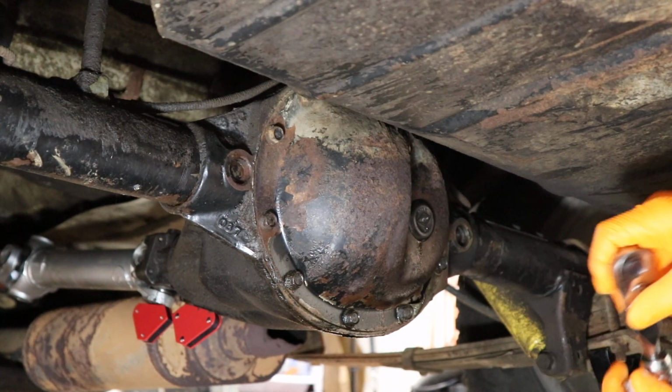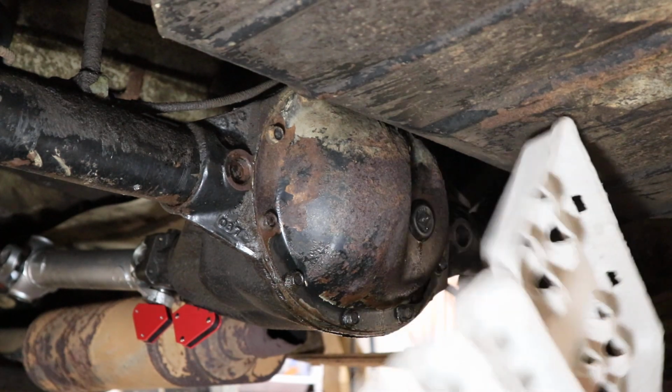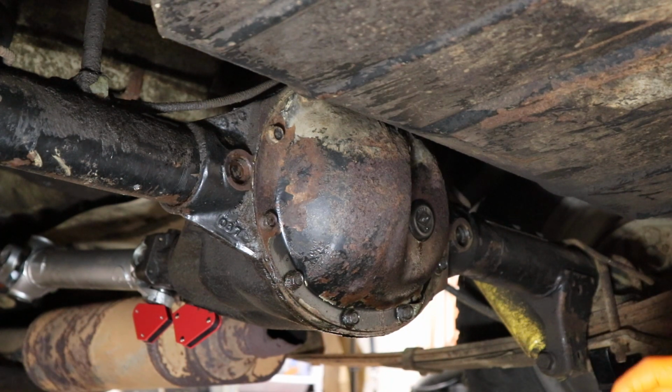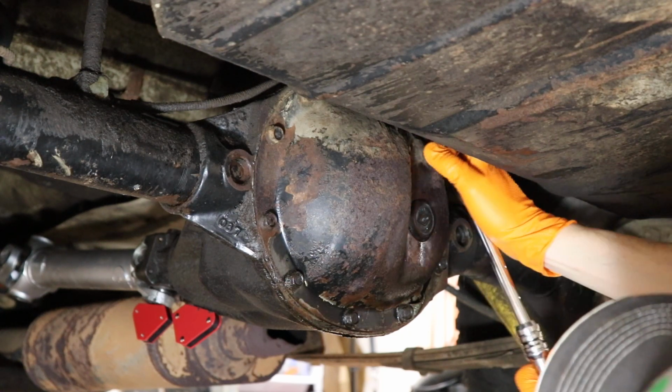We're gonna start out by breaking loose all of these mounting bolts though. And I've got a little egg crate here. I like to keep all the bolts organized, and that just kind of helps me keep track of them, where they go. I like to put them back in the same spot. So I'm gonna start out just by breaking these guys loose.